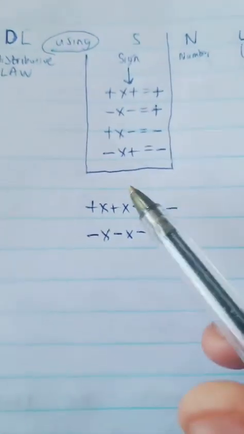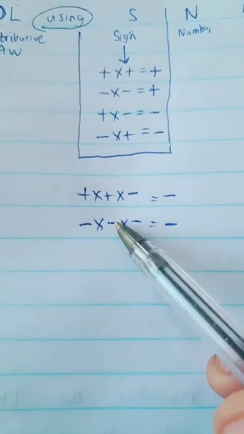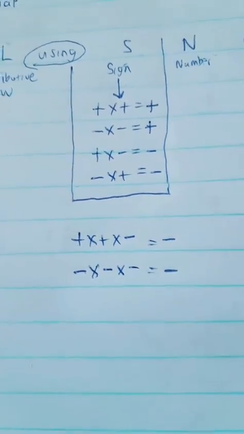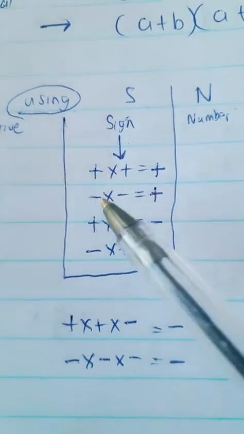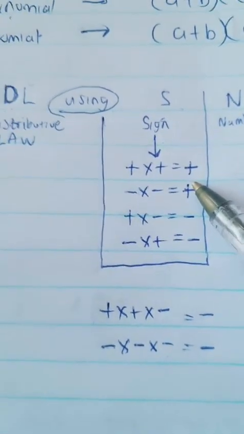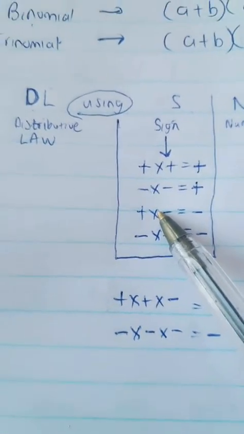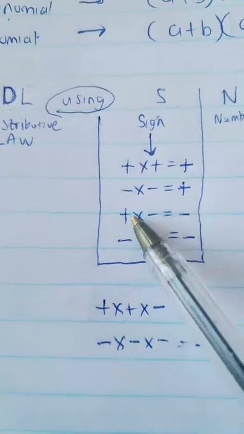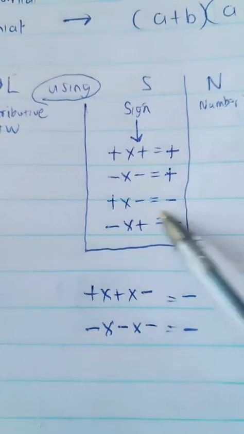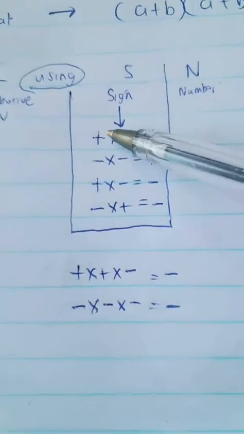So all in all, you always need to check the combination of signs when multiplying. That's very important. What I'm saying is that an even number of positive and negative signs multiplied together will always lead to a positive answer. And for different signs, just always remember that if you're multiplying a positive and a negative, you're going to get a negative. A negative times a positive will give you a negative. So that's for signs.